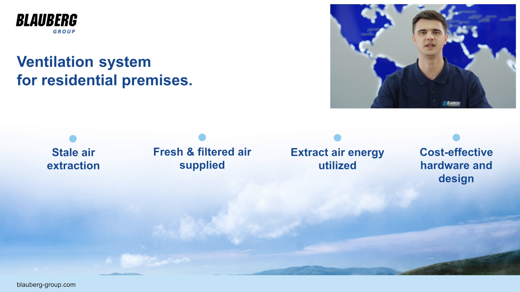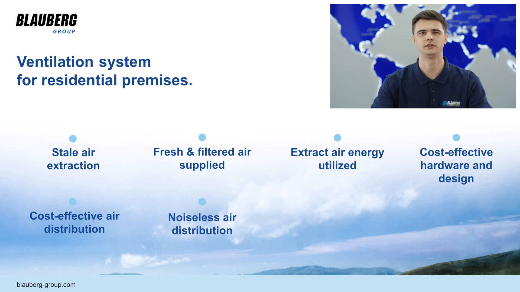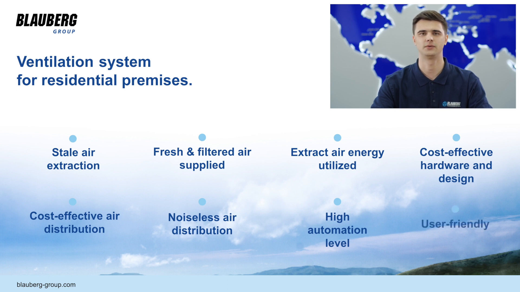By all means, a ventilation system must be efficient — meaning low energy consumption and minimization of heat and hydraulic losses — and have a low level of noise contamination, which is particularly important for residential premises. Last but not least, automation level: all processes must be fully controlled to consume exactly as much energy as necessary. System control should be simple, straightforward, and carried out by smartphone, tablet or PC, or even connected with other engineering systems in the building. Combination of all these factors gives us modern and cost-effective ventilation.